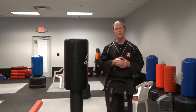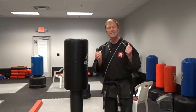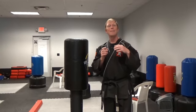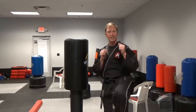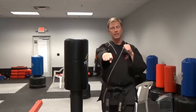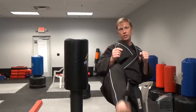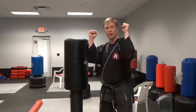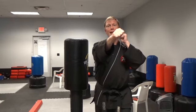Tiger Cubs, we've been working on building combinations, and we're going to work a basic one this time, but adding on to double up. So it's going to be a double front kick, punch, punch, back leg double front kick. Being able to start body sideways, double front kick with the front leg, jab with the front hand, then the back hand, then back leg double front kick.